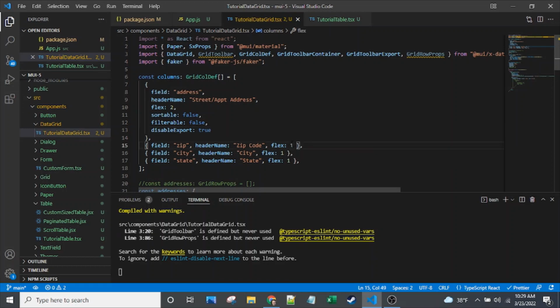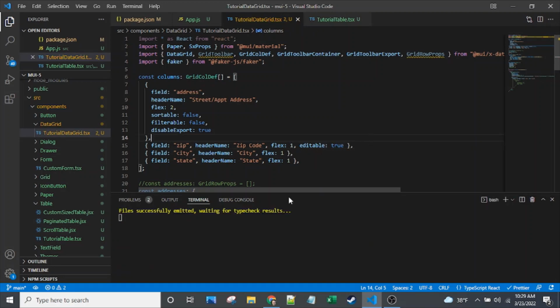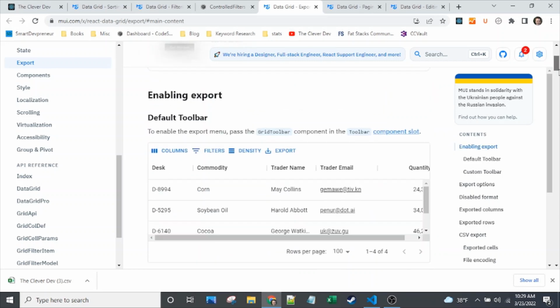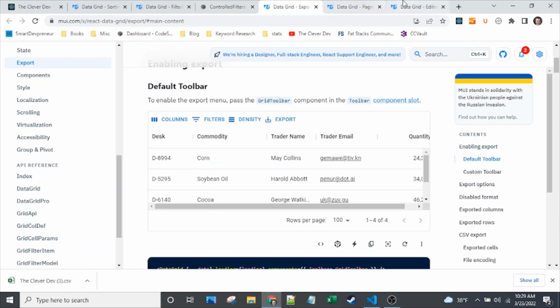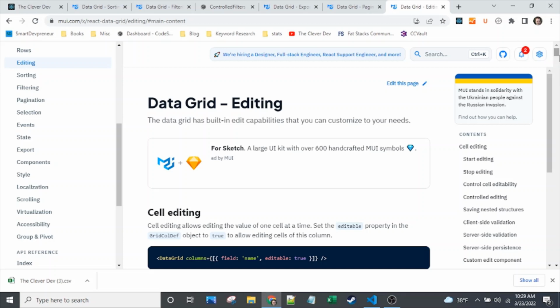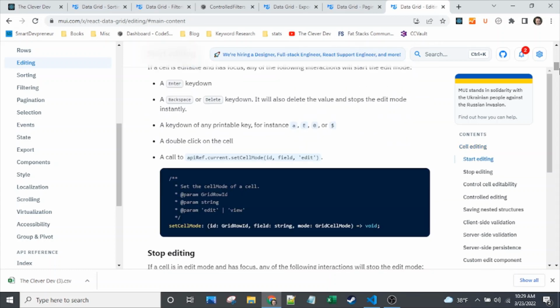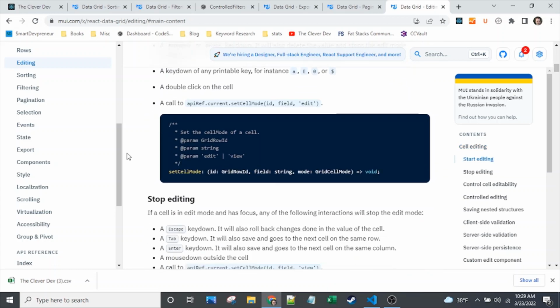Well, let's actually add that on right here. We actually have to enable editing. And there we go. You can see that difference immediately. So all I got to do is set that value like so. And the docs have a lot of great stuff about validating the editing that you do. I got a little ahead of myself. Export and editing. It has a whole lot of information about how you validate the editing that you do, and not going to get super deep into that right now.